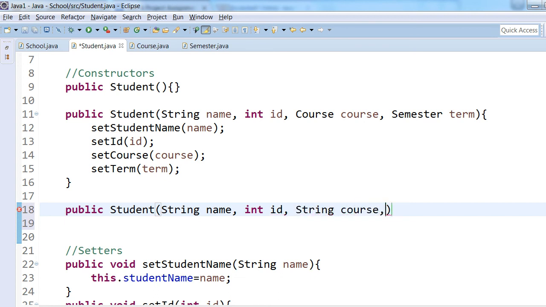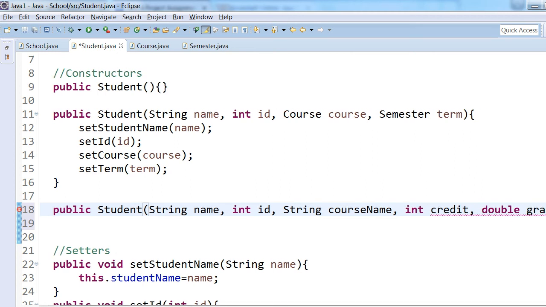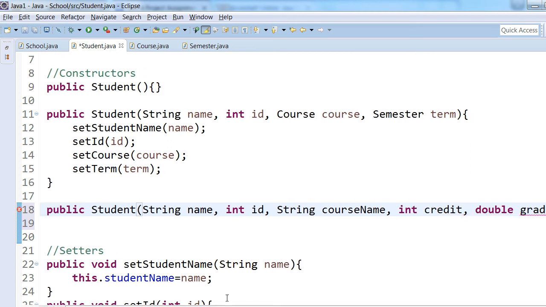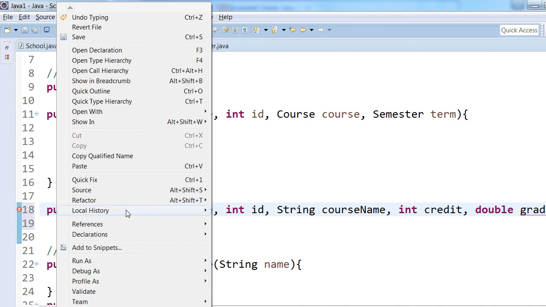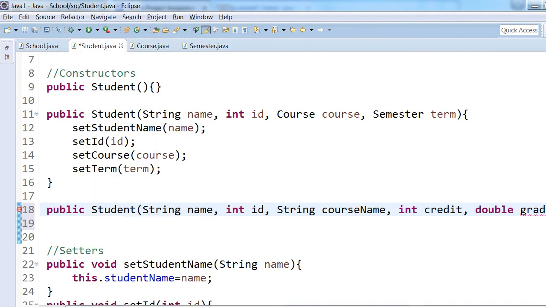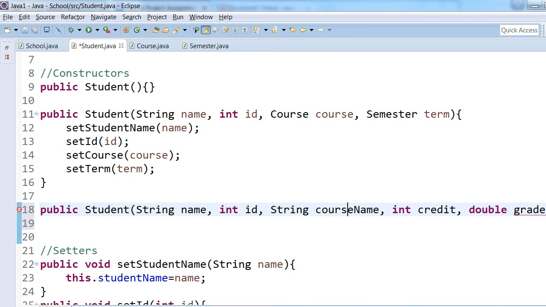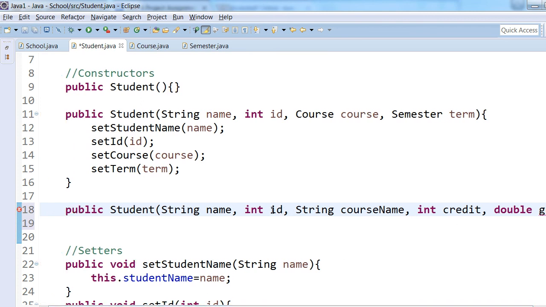So what does the course have? The course has the name, credit, and grade, right? So I'm going to have the name. So it gives me the course name. I have the credit, int credit, and it also has the grade. It does get long, but how do I wrap this?